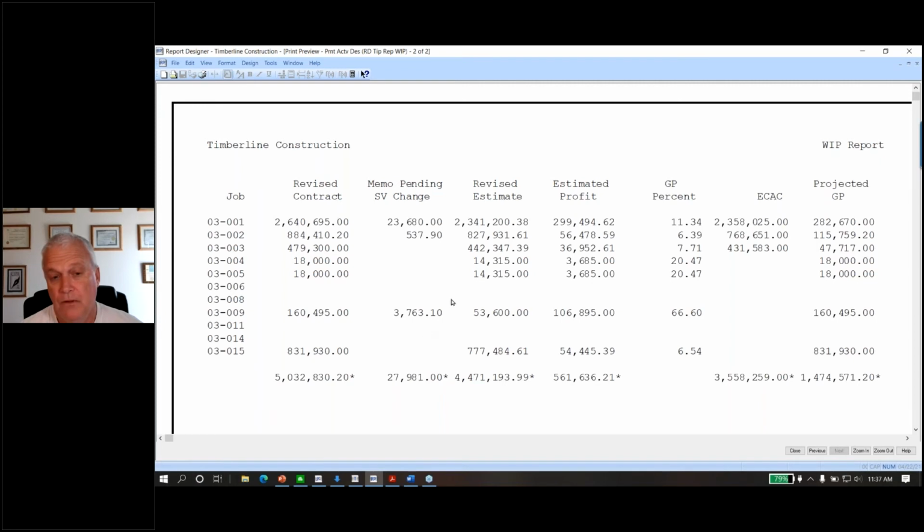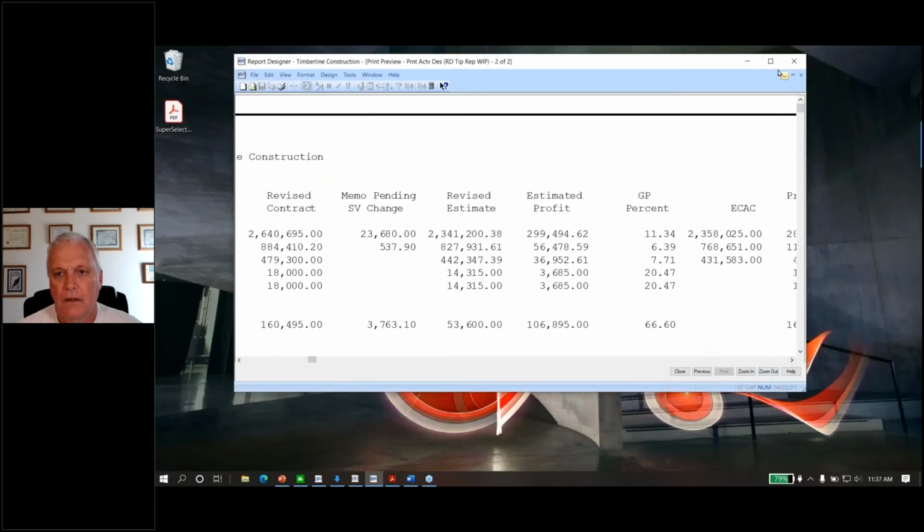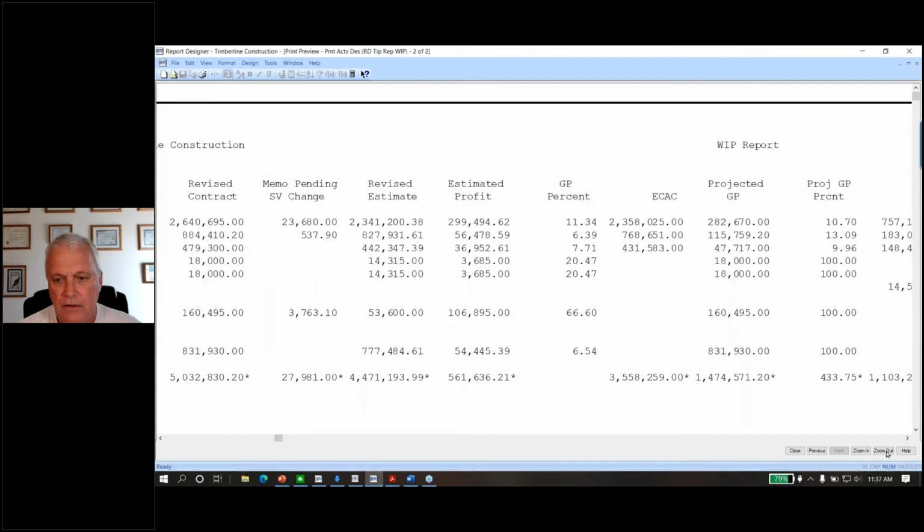All right. And then I've got, of course, the revised estimate and estimated profit. All right. And then the gross profit percent. And I'll hold this back for just a second. And then if we keep going here, there he is.